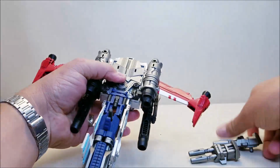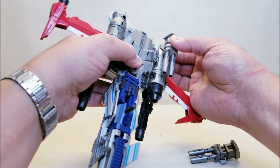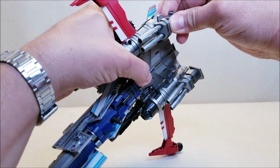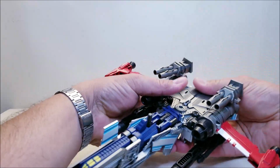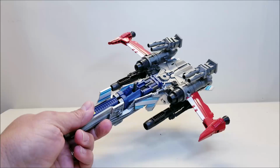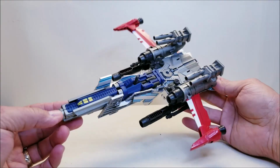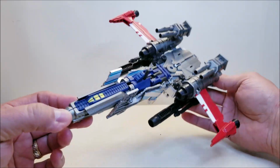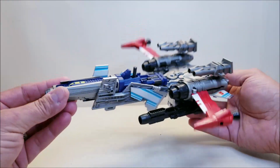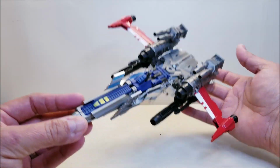And then we're going to come right up here to the top, and we're going to take these double cannons, and we're going to put them into these ports up here. There and there. And this is really cool because what we've got here is, well, this can be anything you want it to be. This can be a jet sled, or it can be a drone, like an aerial drone that just comes in to help Prime whenever he needs it. Just another drone vehicle kind of a thing. So this can be whatever you want it to be, which is really cool.